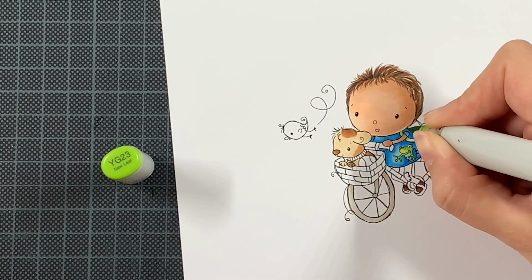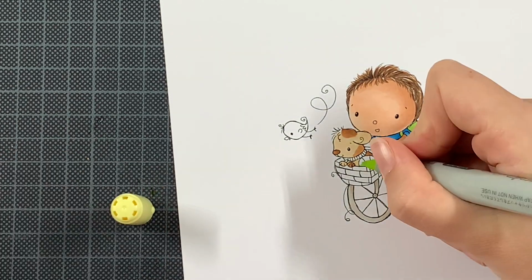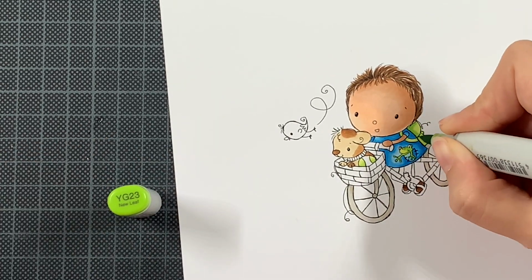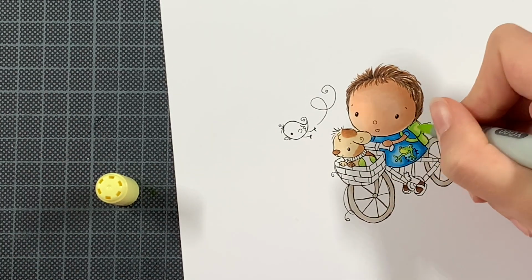So I'm going to darken that up later on, the wheels of this bike. I also didn't know how I was going to color this image, and well, it's most of the time the case for me. I just go with the flow. I grab a few markers. If it works, I continue with that. But for me also, something that I tend to do is to grab towards the same marker.